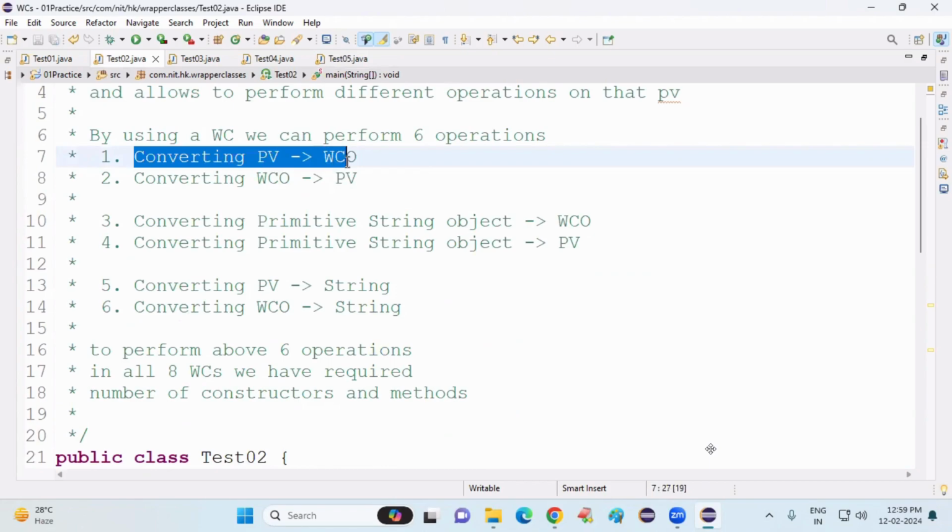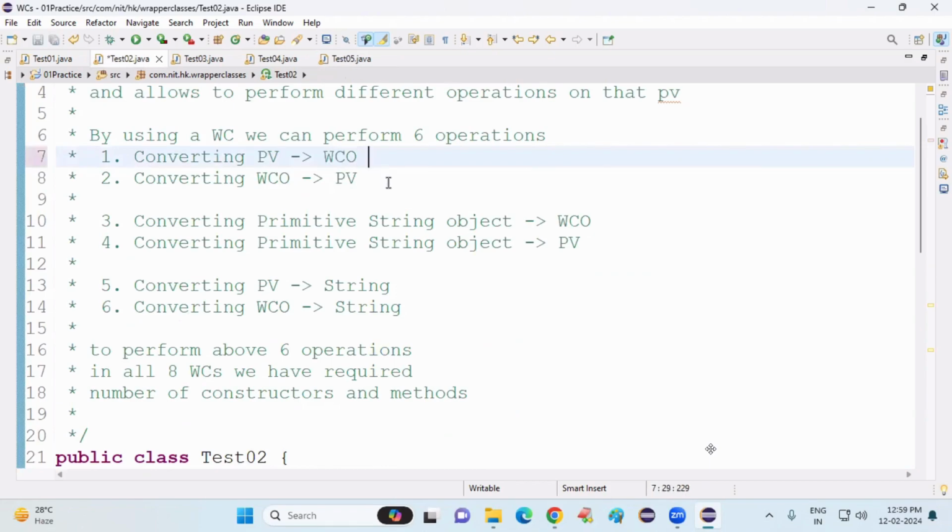Number 1, converting primitive value to wrapper class object. What is used here? The wrapper class object of int type constructor. Next, for wrapper class to primitive value, what should I use? The XXX value method: intValue, doubleValue, charValue.